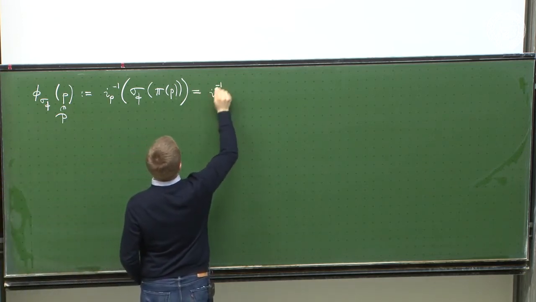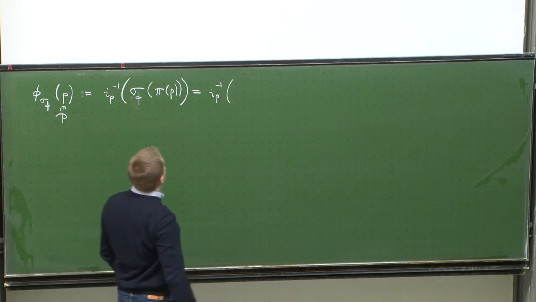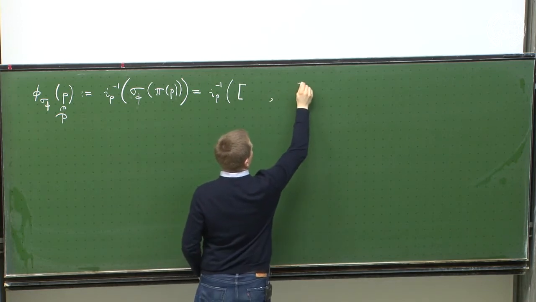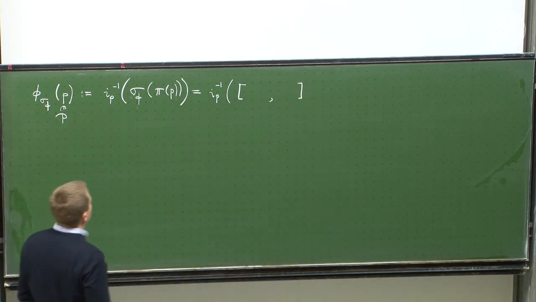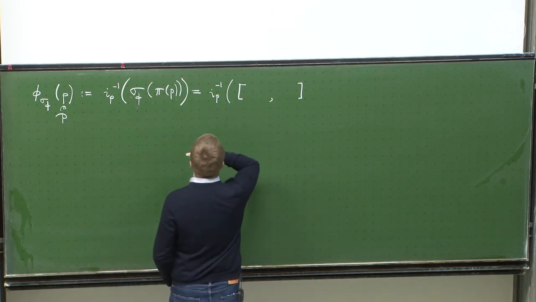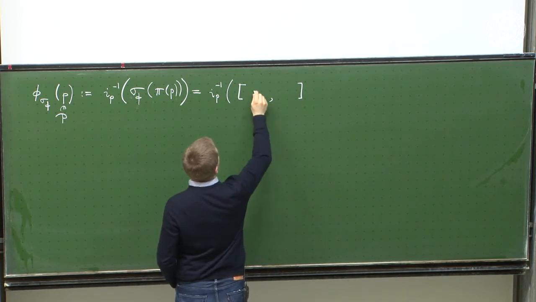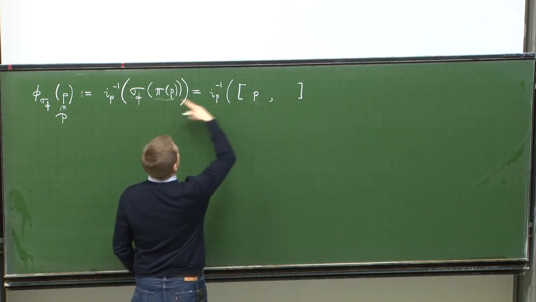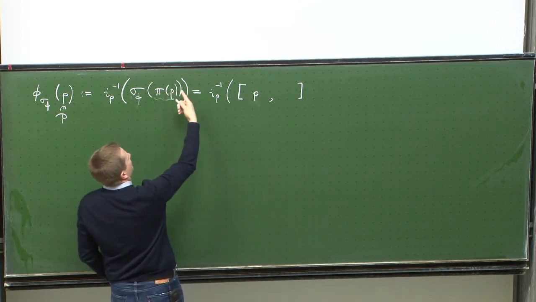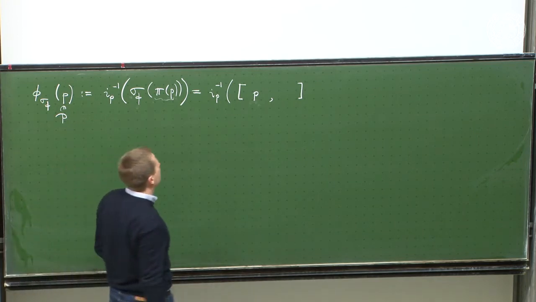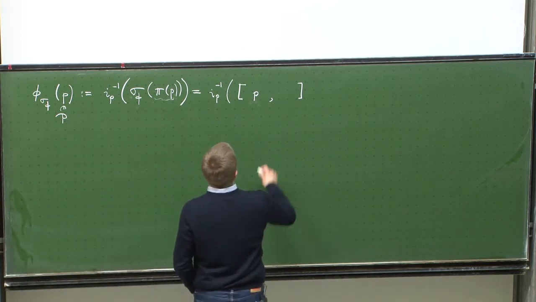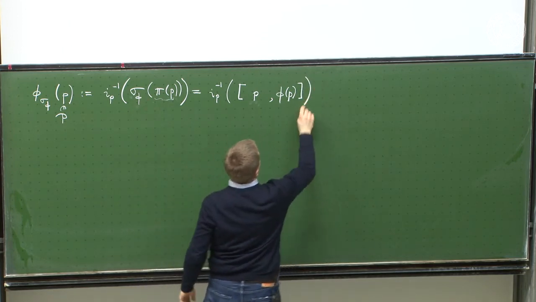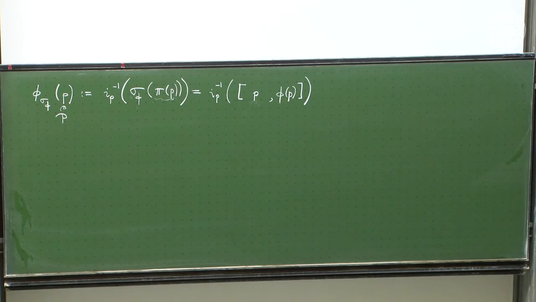Now, this is I_P inverse of, so what was the sigma sub phi? The sigma sub phi was an element in the associated bundle, so it can be written like this. And it was the one where we took some P in the fiber over this point. Well, I can take this P directly. If I can take some P in the fiber over pi of P, I take the P immediately. Why not? And we know it's well defined. And then over here, we had to take the phi that's given down here of the same P.